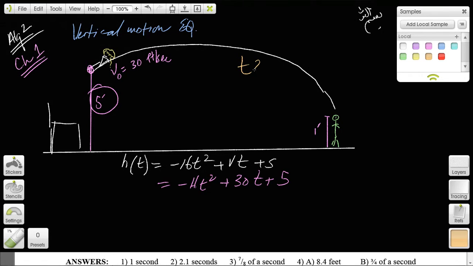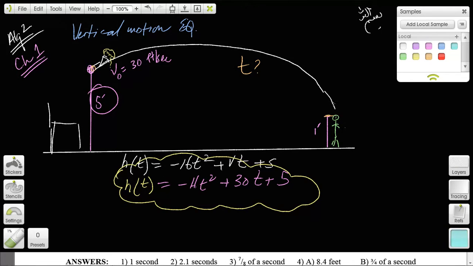Now we're asked to find out how long it takes for the projectile ice cream to go from there to right here. Maybe he's got his mouth open, I don't know, to hit his brother over here, 1 foot above the ground. So this is the vertical motion equation for this particular projectile. We want to know how much time it will take for the projectile to hit the head like this. He's not going to be a happy toddler. He's going to have another screaming match over here. So how do we do this? Well, we want to know what time it is when what?